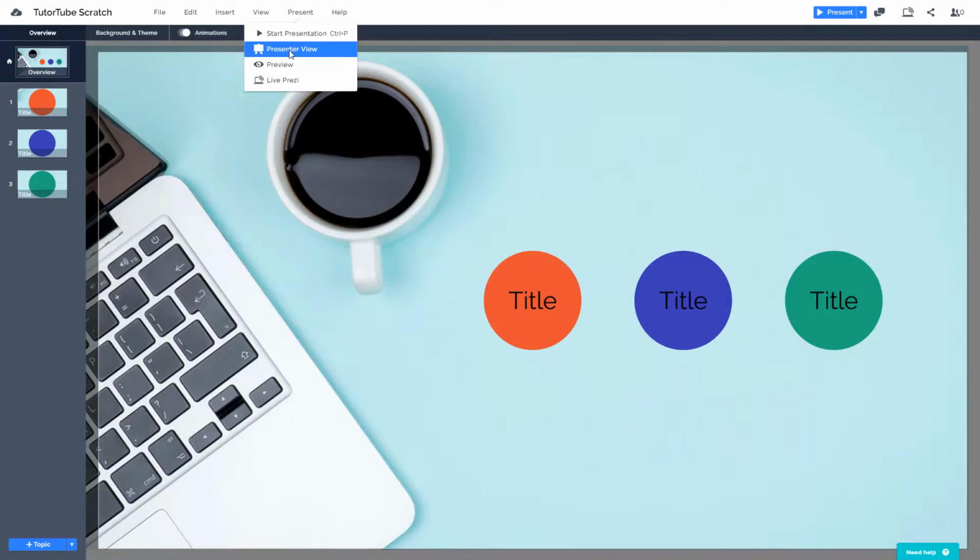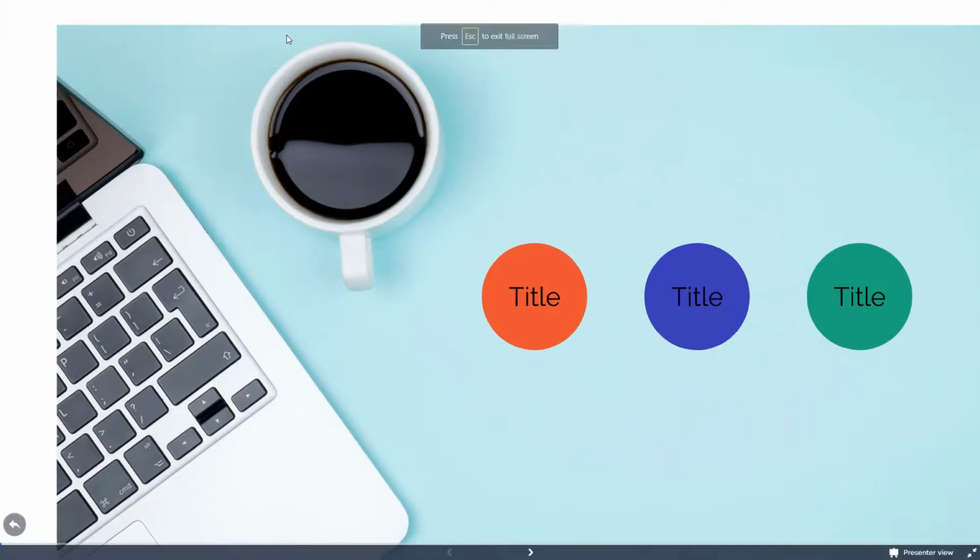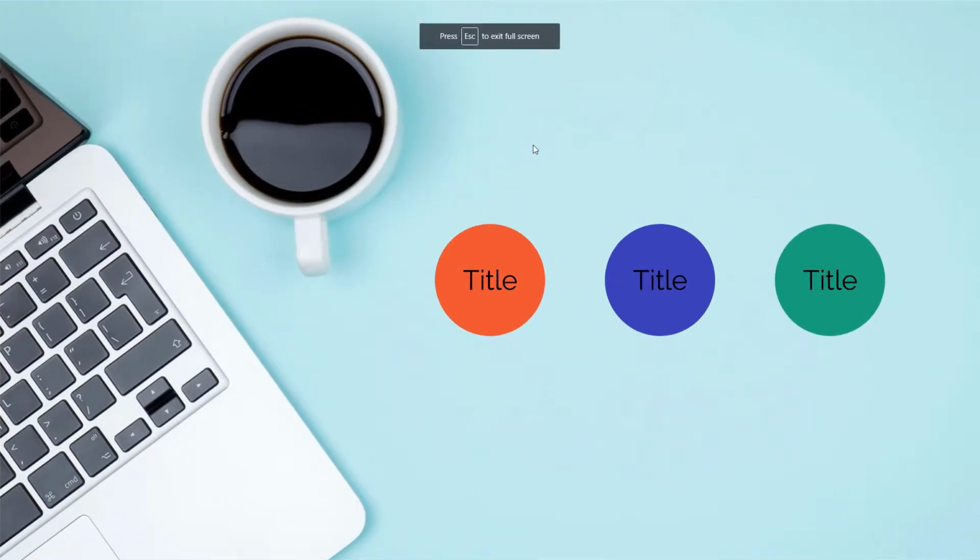You can also go to Presenters View. Again, if you have a Prezi Plus account, you can see notes over there as well. But over here, this is the most common one, and that's how you start your presentation. And once you click Start Presentation, you can actually see that now you're in the presentation window. So now, in order to start presenting and to move forward, you can press the space bar, and then it'll go over here, just like this.